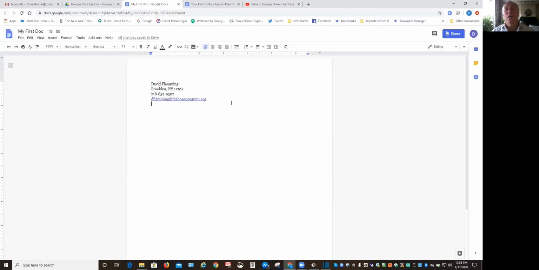Your Google Doc automatically recognizes that as an email address. It will also do the same thing for internet addresses. It recognizes it as an email address and gives you the ability to click on it. That's what a hyperlink is. How did it recognize it as an email address? Because it did it automatically. It recognized it for 2 reasons. One is it saw that there was an @ symbol and a dot. So that told it that it must be an email address, because every email address has an @ symbol near the front and definitely a dot near the end. And there were no spaces. If there were any spaces in it, it would not think it was an email address, because there's never a space in an email address.